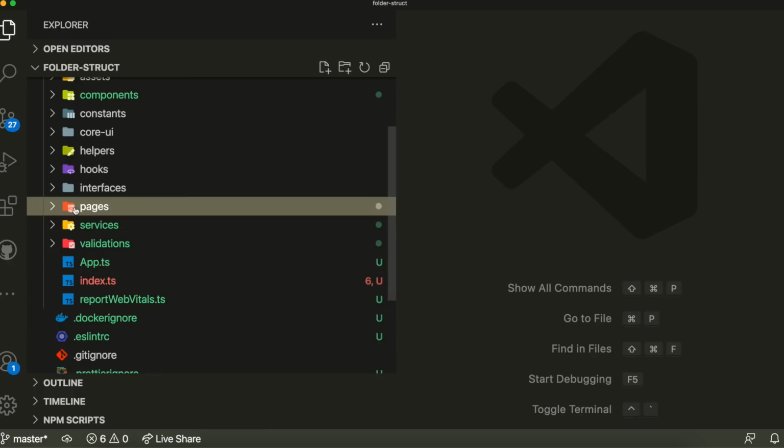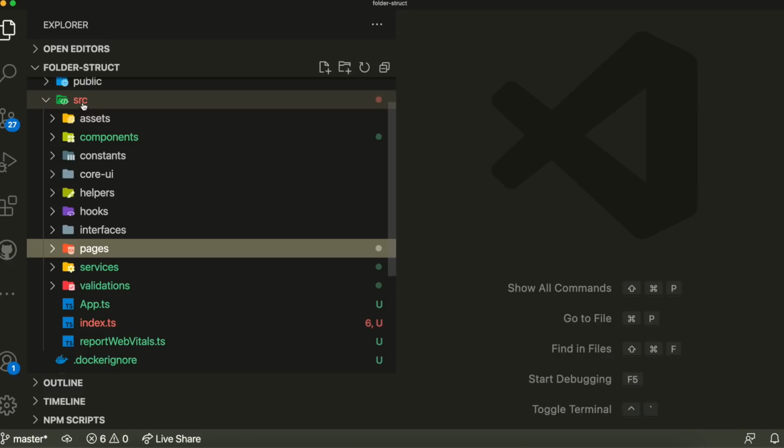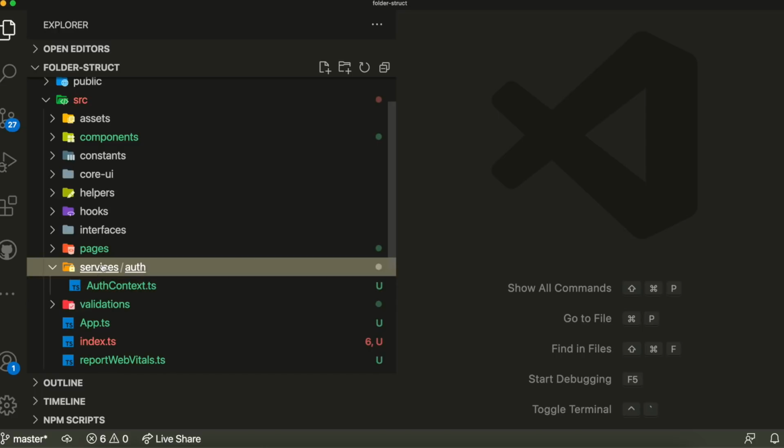Then we have a services folder, which, if you recall, in the intermediate version, I had an auth folder, which in this case I put inside of the services folder because you might have different services in your application, which might require some sort of folder to store them. And authentication is a service in your application, so that's why I put it over here. Some examples? Let me think about it.